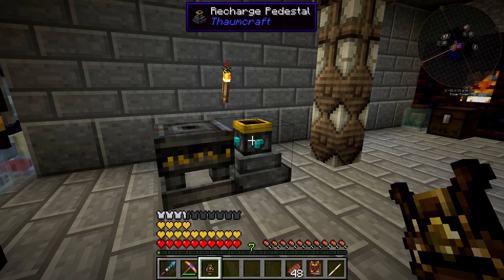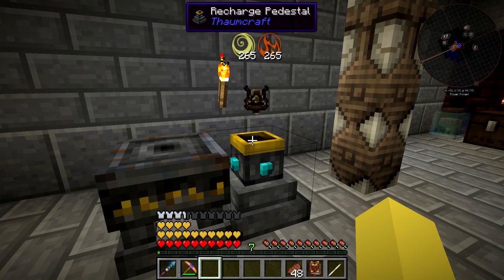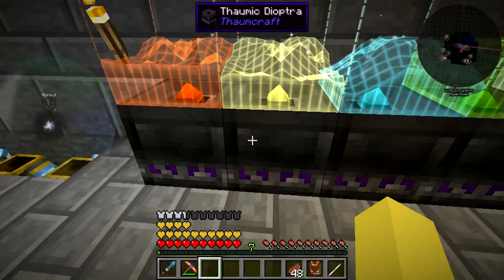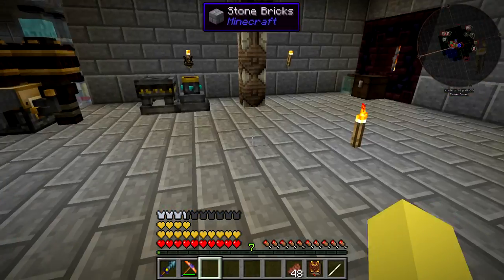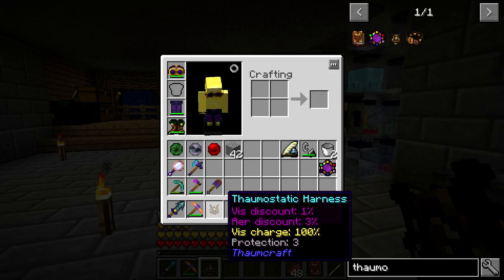So what you do is you pretty much take this, you just right click it on the pedestal, you can see how full it is, and like I said, it has 5 minutes of flight worth of internal storage on it. It's recharging, and as you can see over here in our Thaumic dioptras, the air and Ignis are dropping, but luckily they will be replenished very quickly once this is done. So it's at 300, that should be capped out at 100%.